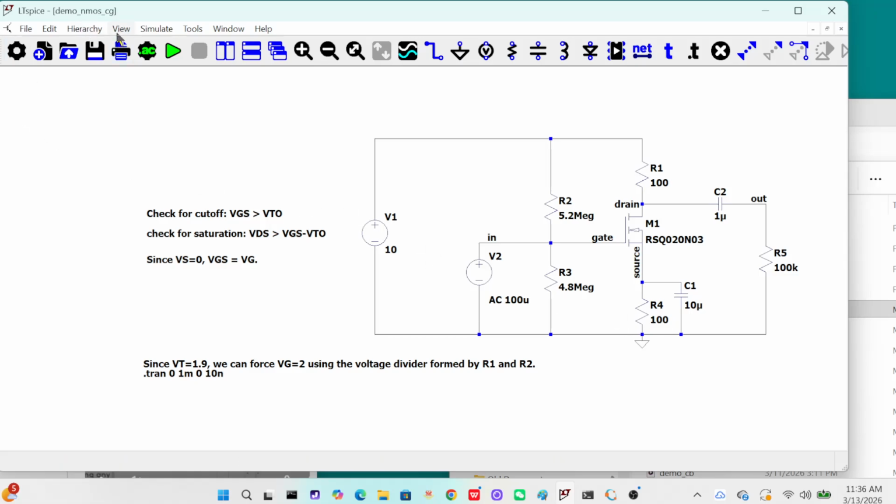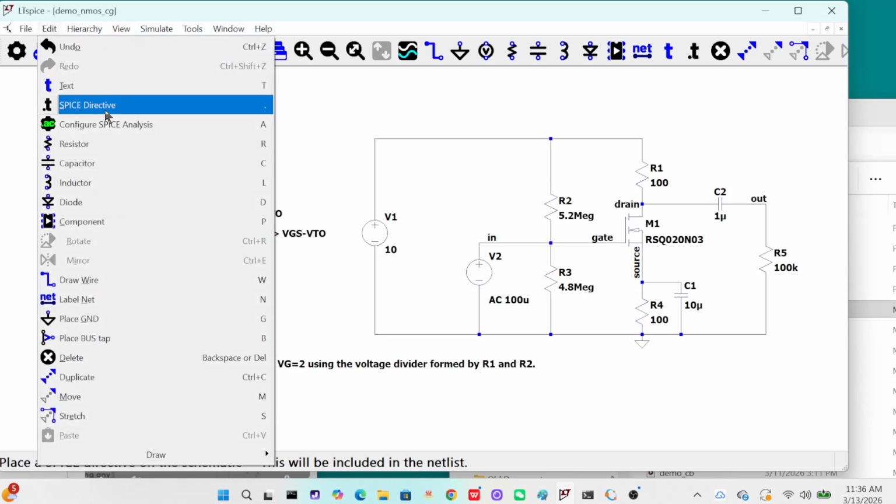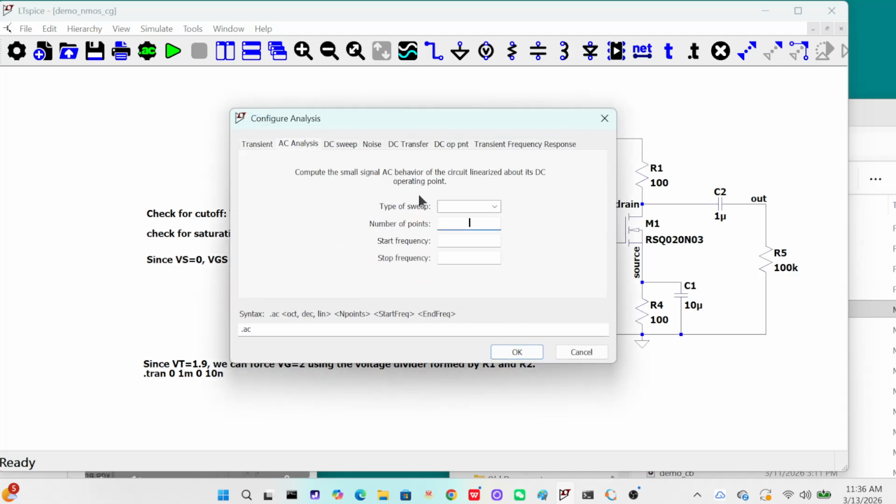So let's try this. I will simulate the circuit in AC analysis. 100 and then 100 and then 0.5 gig.